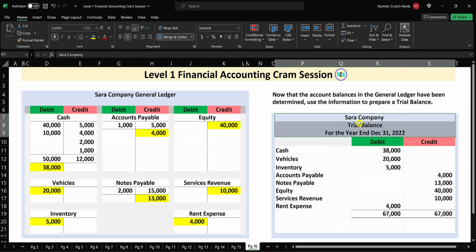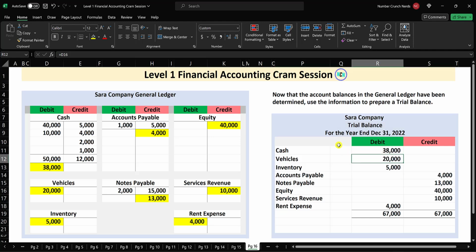Typically, when you prepare a trial balance, note that you will have the name of the company, the phrase trial balance, and then you will put the date here. This is a typical header for a trial balance. So if you put these numbers in here and you get an answer that is not balancing, then you have to go back through the steps that we went through to figure out where the error might be. That is something that accountants have to do all the time. Sometimes this just won't balance and they have to go back and find where the error is. Once you have this balancing, which we do in this case, it is time to move to the next step.